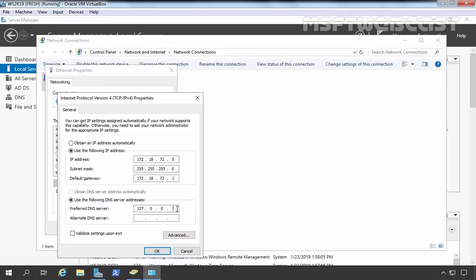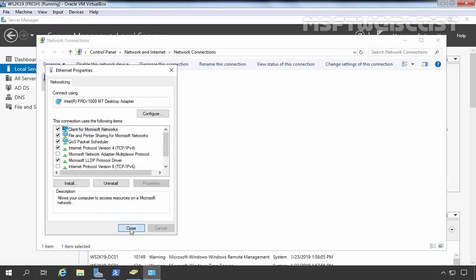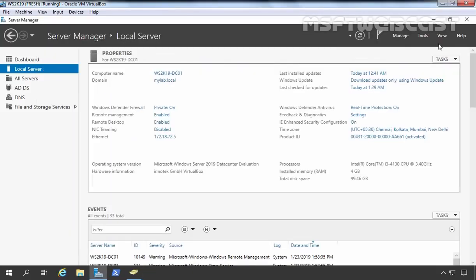I'm going to remove this and put 172.168.72.5, which is the IP address of our server, as the preferred DNS server. Click on OK, click on Close, and close this console.